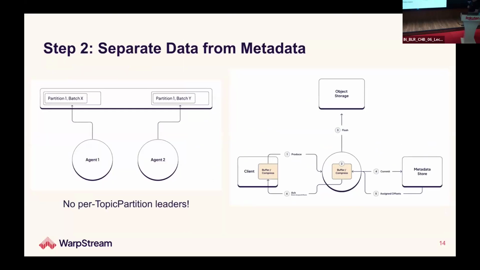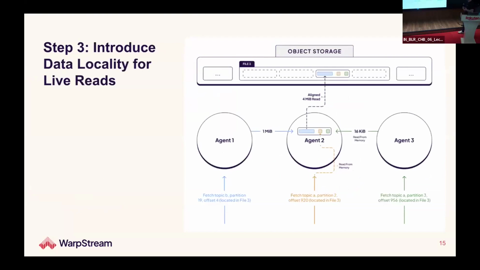So once we solved that problem, the other problem we had to solve was that, when you go to read data in Kafka, you go to either the topic partition leader or one of the followers. Those brokers will have all the data that you need for that topic partition laid out contiguously on disk, and it's really easy to access and read. With WarpStream, the data for that topic partition may be spread over many different files, and it's going to be commingled with a bunch of other data, right? And so the control plane metadata store I was talking about in the other slide knows in each file where each topic partition starts.